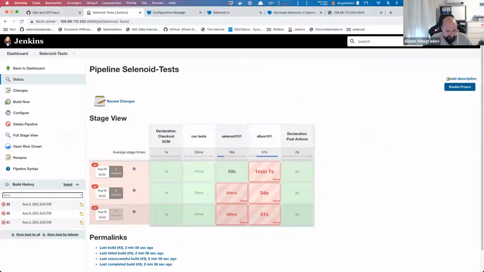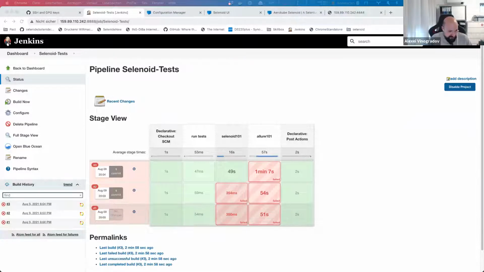Okay, there are some very interesting features in Selenoid, which allow you to see how your tests are progressing, how your tests are executed in the browser. So literally see it in a VNC session, or even save some videos with your tests. Let's look at how we can do it.